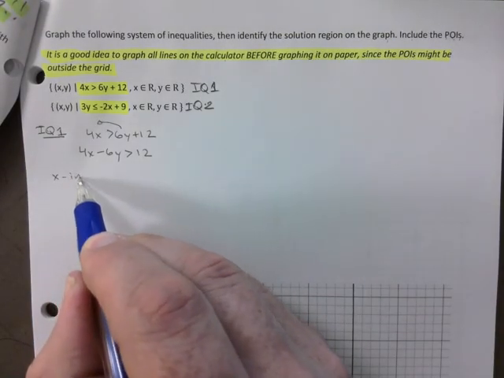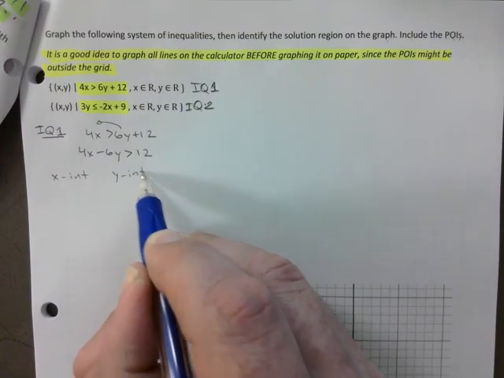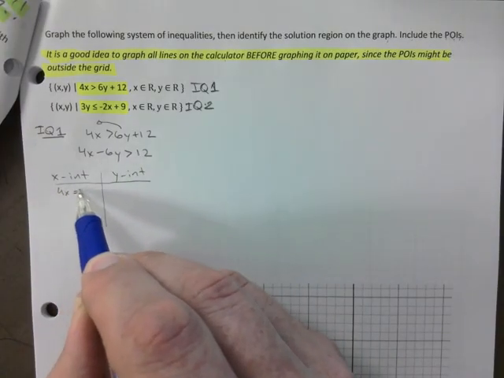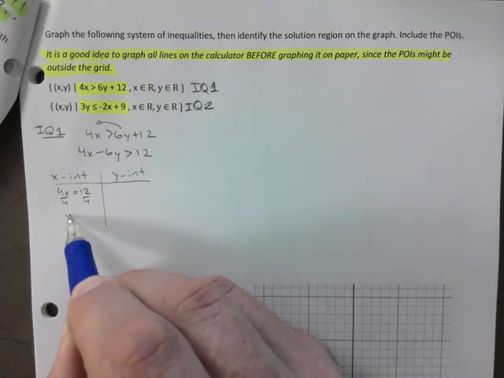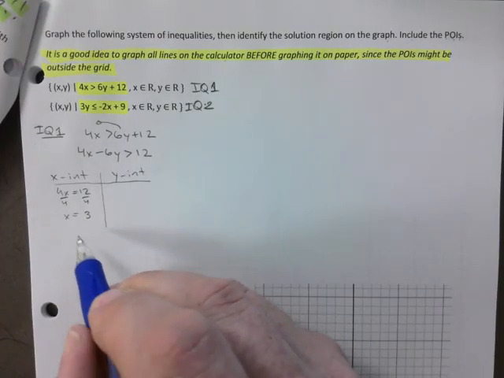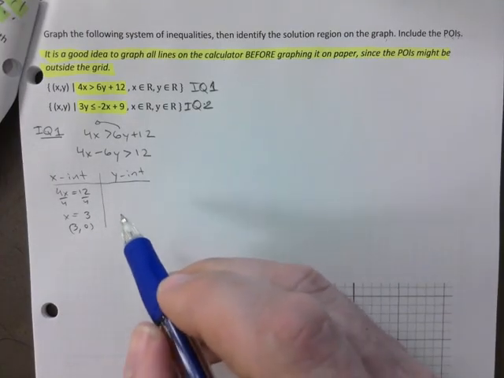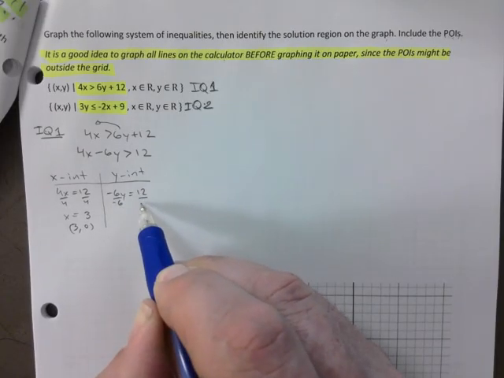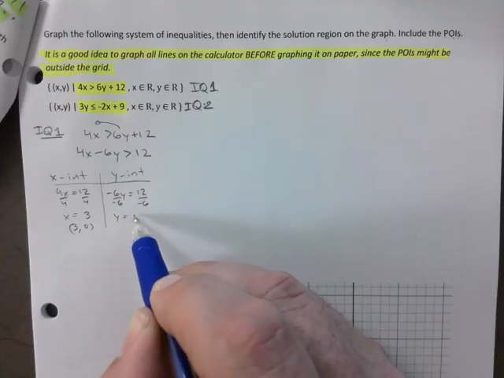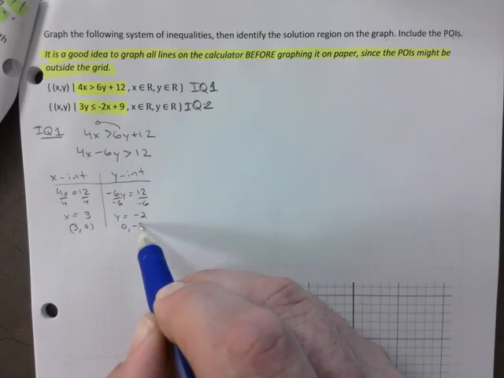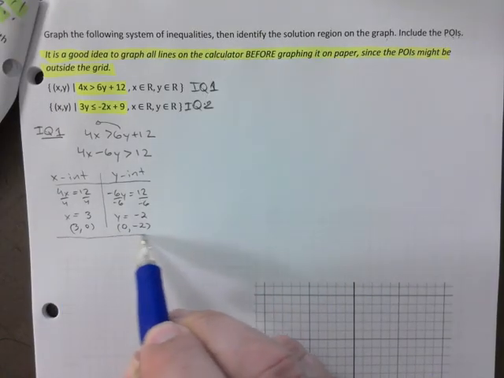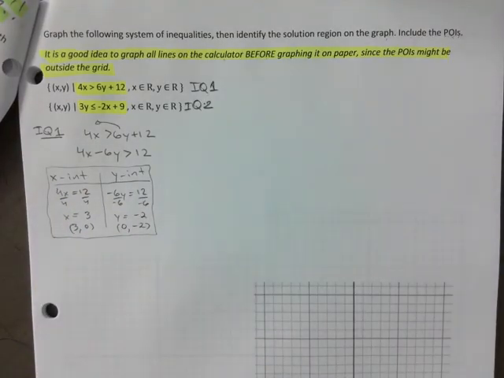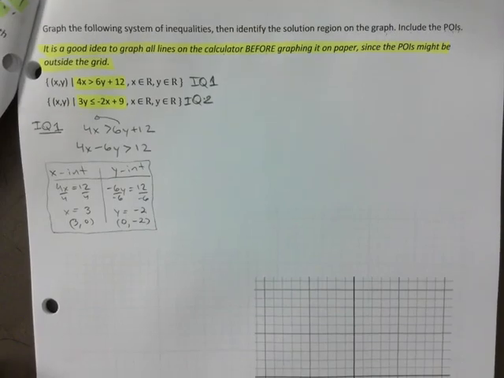And you should immediately proceed, because graphing is part of this, to finding the intercepts, and it shouldn't take you too long after a while. Divide both sides by 4. x is equal to 3, so it's (3, 0). Then it's negative 6y is equal to 12. Not always, but quite often you get some round numbers at least. Clean it up like this so it doesn't get too messy around your paper.